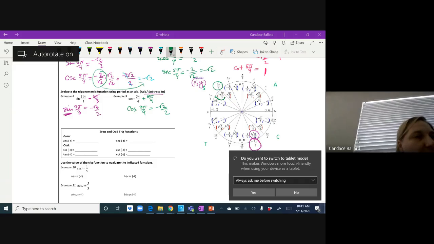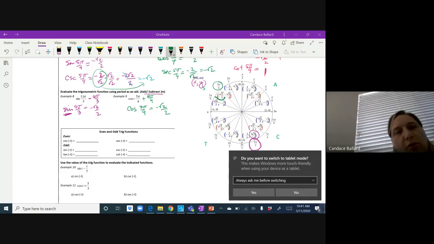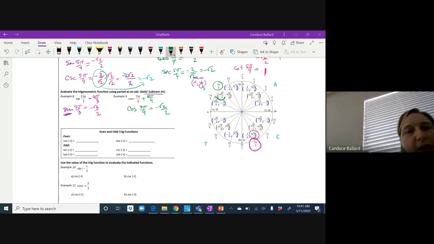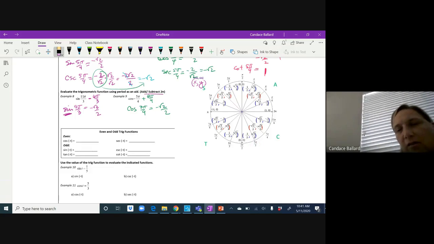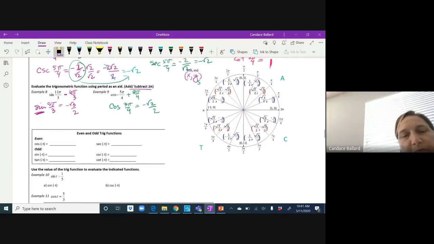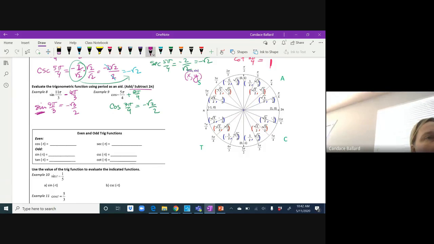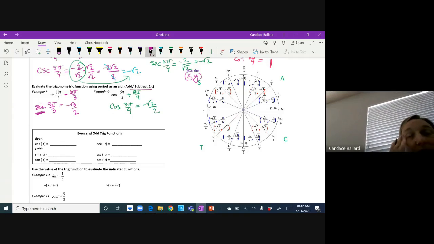Then the next piece of this is we're going to talk about even and odd functions. I know that Mr. Rondo might not have had them up yet because we hadn't quite gotten that far in the year. But if you were in my classroom, and I know you've all been in my classroom at some point, because we've taught a few lessons over there, there are some colorful signs above the windows, if you can kind of envision that. Those are what we call the trig identities, and these are some of the beginnings of the trig identities. Some of these were up on the wall. These are things you're just going to have to take our word for, because we're not going to prove them with you. They're like formulas.